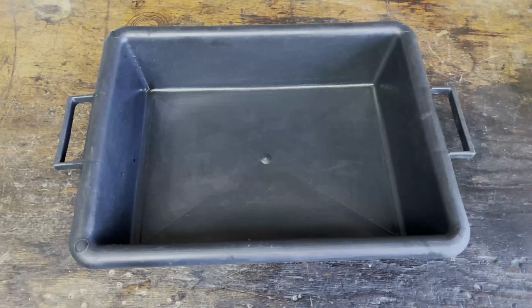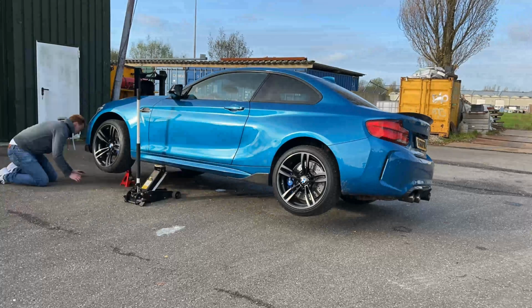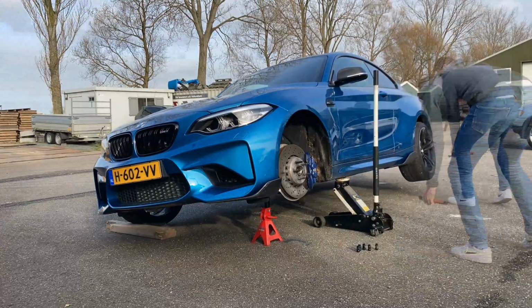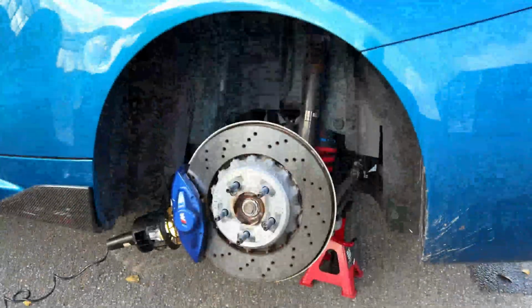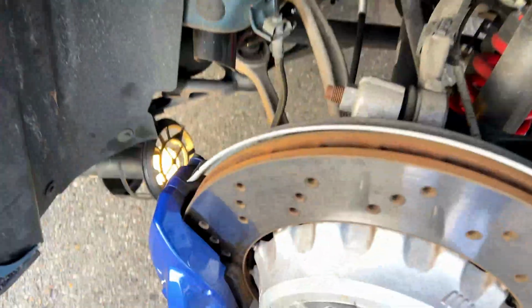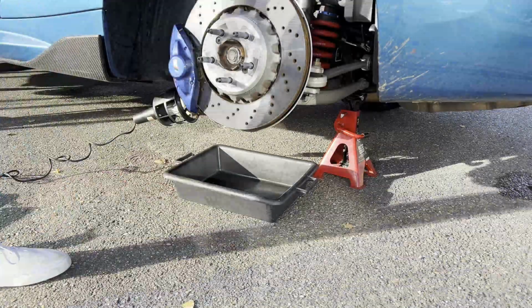Alright, so first we're going to get the car in the air to remove the wheels. First loosen the wheel nuts, jack the car up, put a jack stand under there, and remove the wheels all together. Alright, so as you can see, this allows access to the brake lines. We're going to start at the rear. As things can get a bit messy, let's first put the drain pan under there.